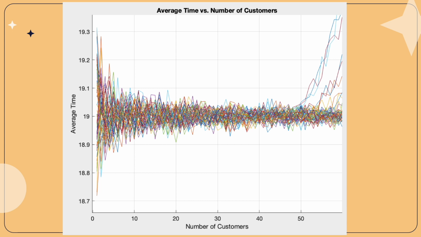Then I observed the case where the number of cashiers is greater than 20. Notice the difference in scale. The highest number is 19.3 and the lowest is 18.7. This was a very big change. From this we can see that when the number of cashiers is greater than 20, the previous pattern is thrown out the window, and there are only slight deviations from the 15 minutes of shopping time plus 4 minutes of average checkout time equals 19 minutes. These fluctuations are largely determined by random noise. The average time starts to go up slightly only when the number of customers grows very large.